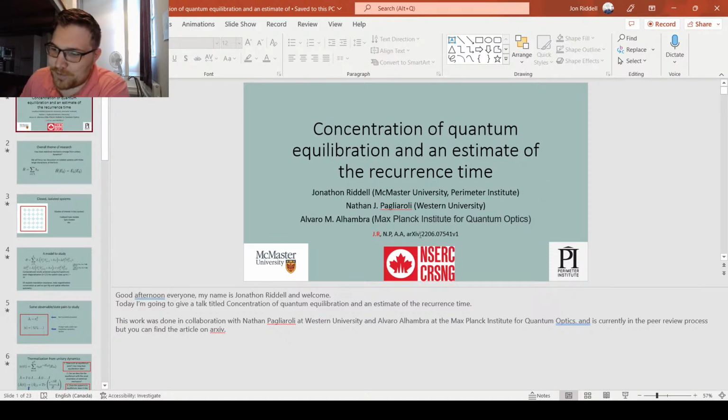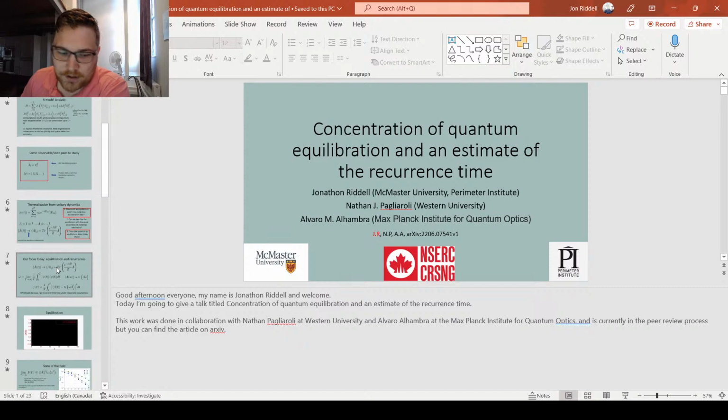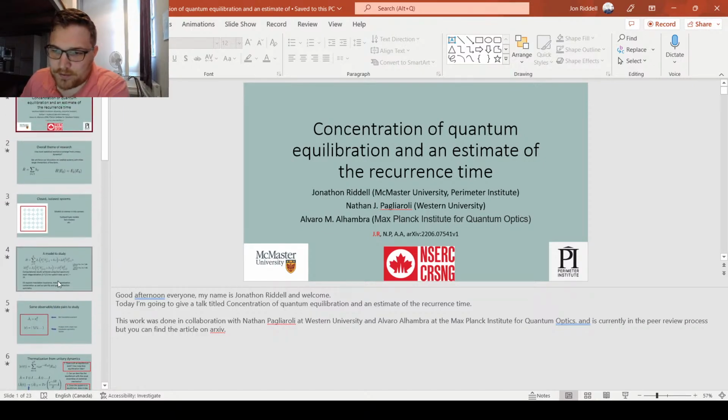This is based off of a paper that I recently wrote that's up on arXiv. Basically, by the end of the talk, you find some bounds to tell you that, once your observable equilibrates, with very, very high probability, if you were to go measure your observable at some time, you'd find it at equilibrium.